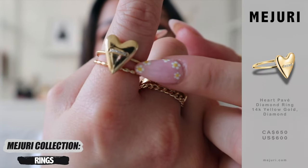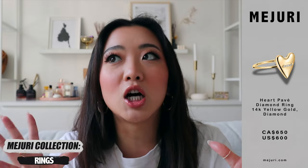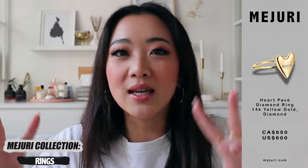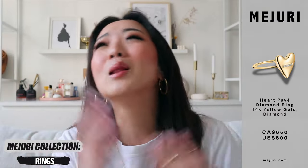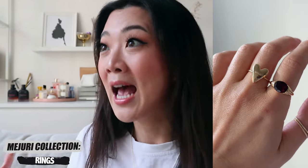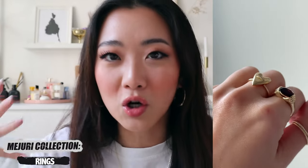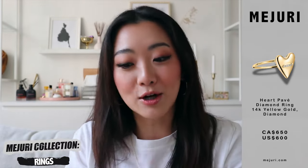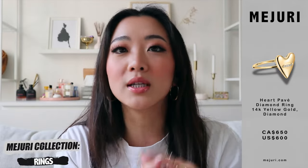The next ring that's new since my last updated collection seven months ago is this heart ring. I absolutely love it because I've collected a lot of items from their heart collection. I don't know if it's the kid in me, but ever since I was little I've always been obsessed with feminine things — I love pink, hearts, flowers, princesses. If you're also a huge fan of hearts, I absolutely love this ring and that entire collection. It comes in so many more colors and metals. This one I have in solid gold and I absolutely love the ring — the band is also very thin which makes it super comfortable.